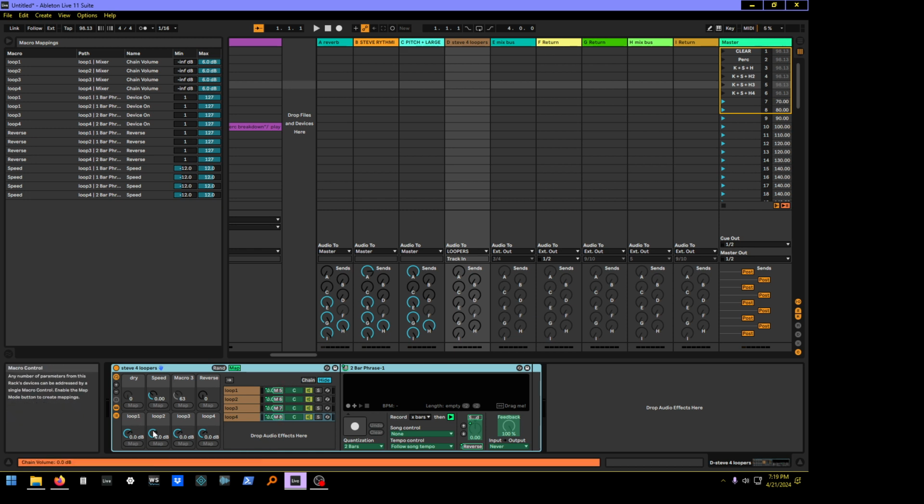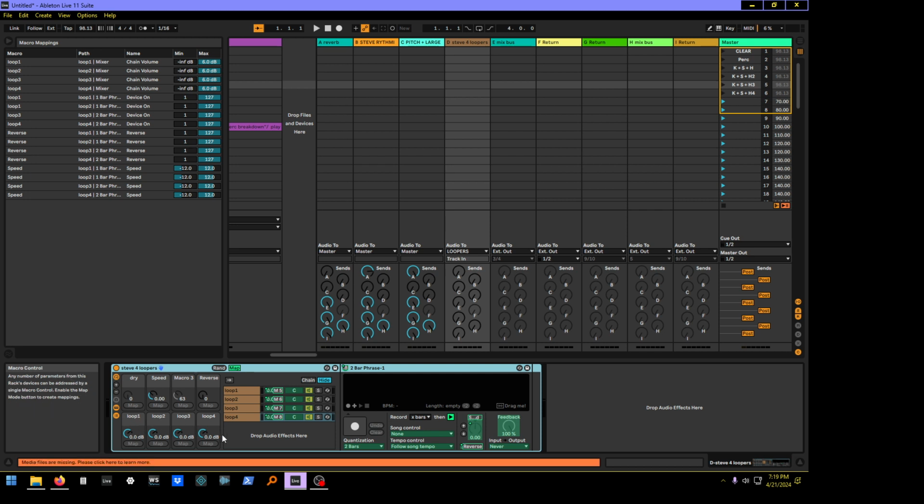So you could take a MIDI controller and have extra further control over what volume all your loopers are. Because sometimes what happens is you might record something in the heat of the moment where the volume is a little bit higher than you usually do, or if you have all four loopers going at once, then you will have some problem with how loud all the loopers are in relation to your original playing.